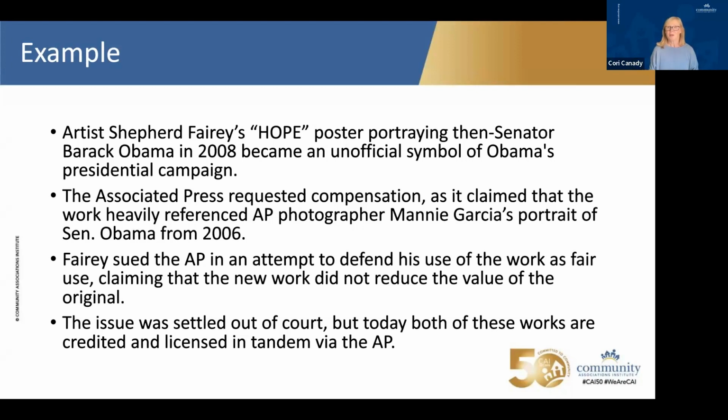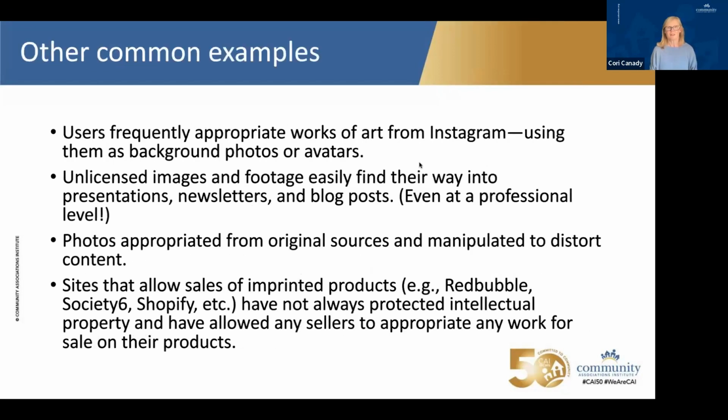But once it began to get out into the public, the Associated Press said, well, wait, that work is based on our photograph by our staff photographer, Manny Garcia. You owe us compensation for that work. So the artist of the poster, Shepard Fairey, sued the AP in an attempt to say that his work did not harm the original, it only enhanced it, and that the new work didn't reduce the value of the original. But needless to say, the issue was settled out of court. And so now when you find those two works, they're typically shown together, and they're always credited to both original artworks. So it's kind of an interesting thing.